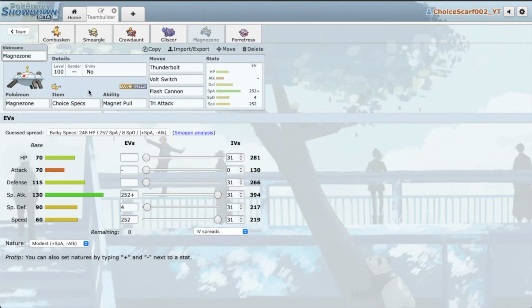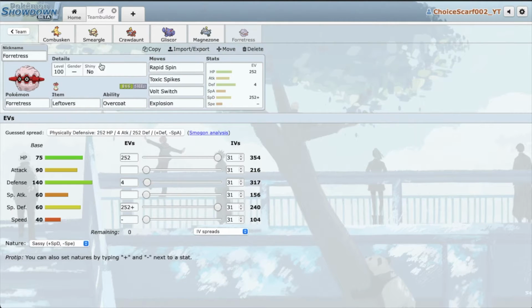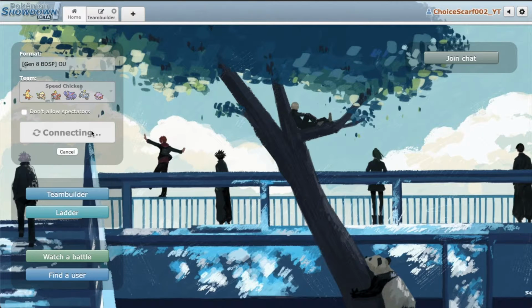This thing does a lot of damage. It does like 60 with the Volt Switch against a Spdef Rotom. Absolutely insane. And finally we just got Ferrothorn, a very nice spin user with good T-Spikes support and also some nice pivoting moves. But yeah, let's get right into it.